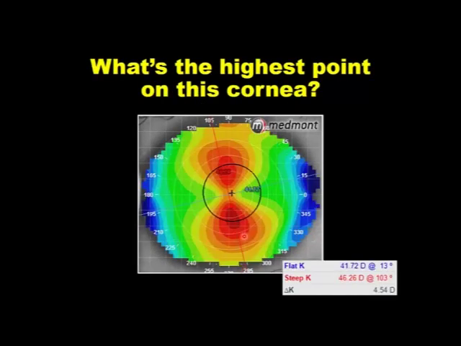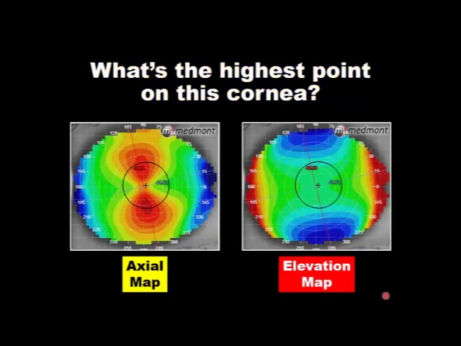Here's a patient with a regular corneal astigmatism with the rule, limbus to limbus in shape, 4.5 diopters of central corneal astigmatism, or approximately 9.9 millimeters of corneal astigmatism. If we were to convert from axial to elevation, we understand from the red that our rigid contact lens should be bearing at 3 and 9 o'clock, and we should have lift at 12 and 6 o'clock, where you see the blue.